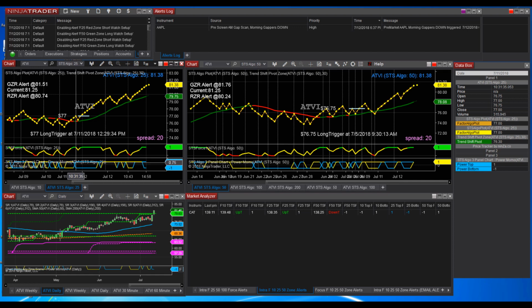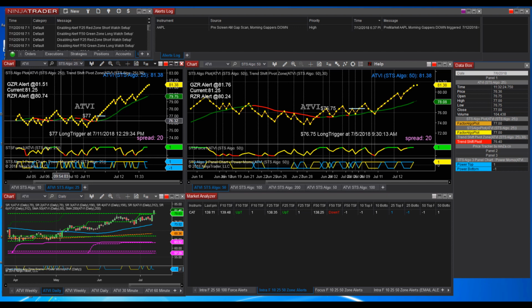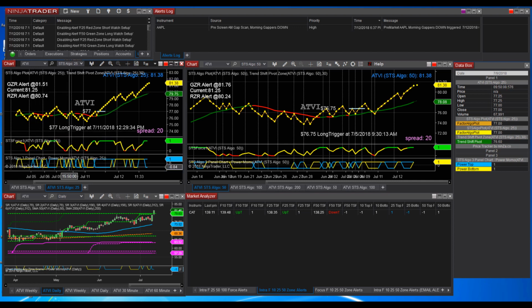That's built in there for a reason. When you got all of these going on, when you went red to green here, you didn't get a double X cross, so you didn't get that alert. When you went from here, green to red, it was not a double X cross. They're both blue down there, you can see that, but it wasn't a double X cross. A double X cross will look like a blue X. So it's designed that way to get the chop stocks out of your alerts.